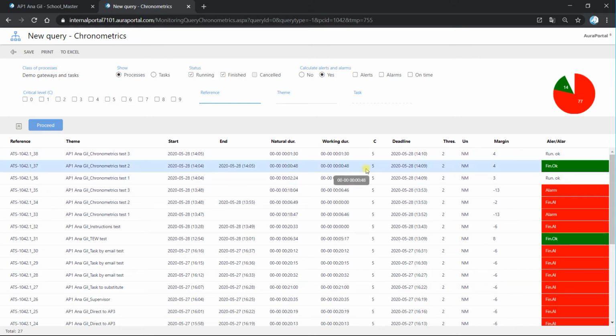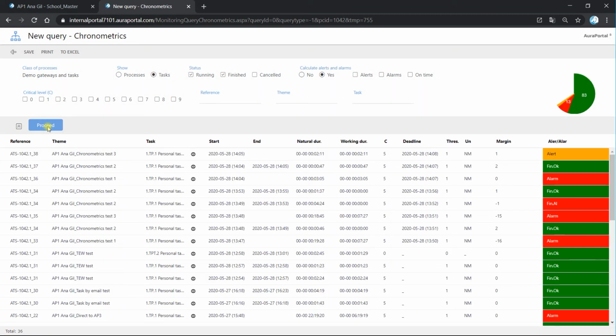We can see the processes, but we can also see the tasks. As we said before, we can set up chronometrics for the processes, but also for the tasks, as we did with personal task 1. These filters are really useful because we can, for example, go to tasks and see them.